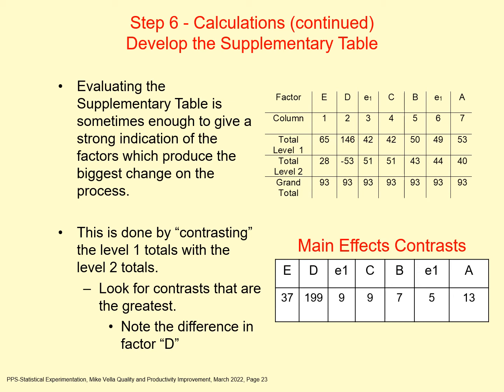So the whole point of the Taguchi approach is that this is an engineering approach, not necessarily a mathematical approach. And the idea is to test and retest and continue to test and probe your process until you really get the truth out. And by running these tests quickly with low cost, you're able to benefit yourself. Now we're going to go through all the calculations so that we can show you how it's done. But many times I've stopped at this point and just said, hey, just a quick and dirty trial. These two fall out as big deals. The rest of them not so much. Let's stop and go on.